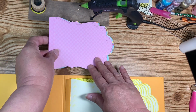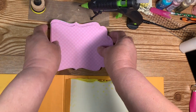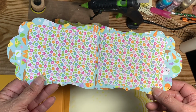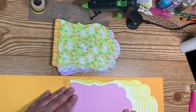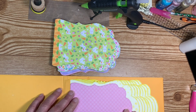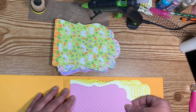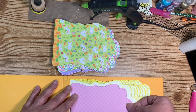So this one, what I did to some of the pages is I made a flap so that it would open. Oh, I think I have it backwards. So that it would open up, and some of them have mats on the inside and some of them don't. So this one I'm just going to glue straight down on the page. Now I tried to make this hinge long enough to get kind of covered, but it honestly doesn't matter. At this point it just doesn't matter. I'm just going to cover a very small portion, or not.